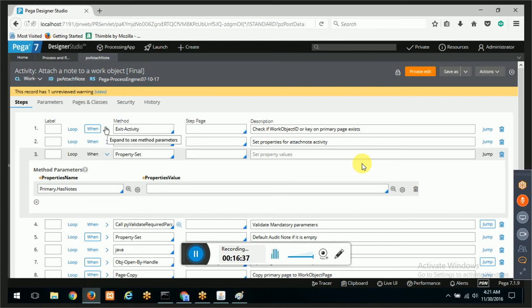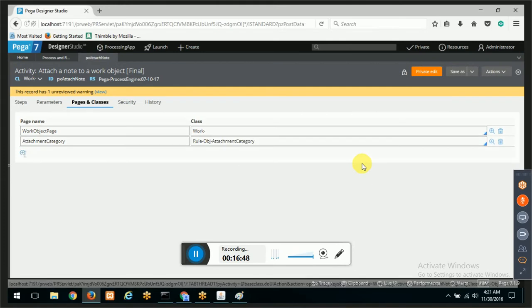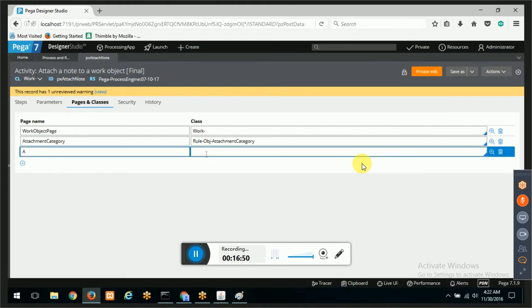So I will say page A. Now I need to define this page's class, which I will define in this pages and classes section. So let's come here, I will say A, and then give something like work dash cover dash.